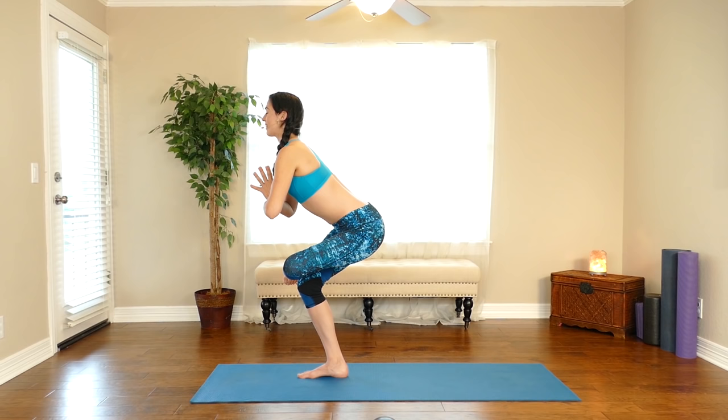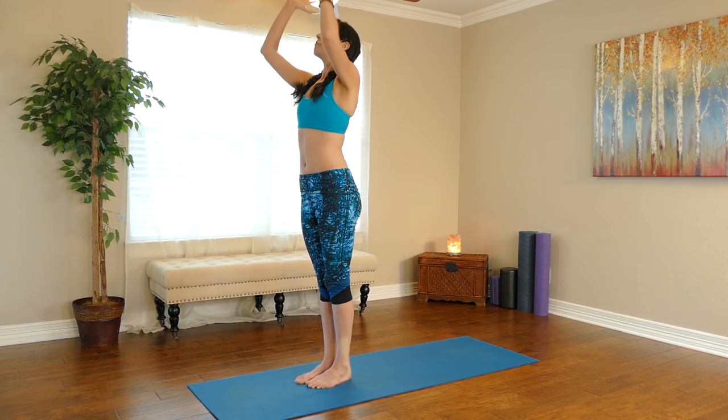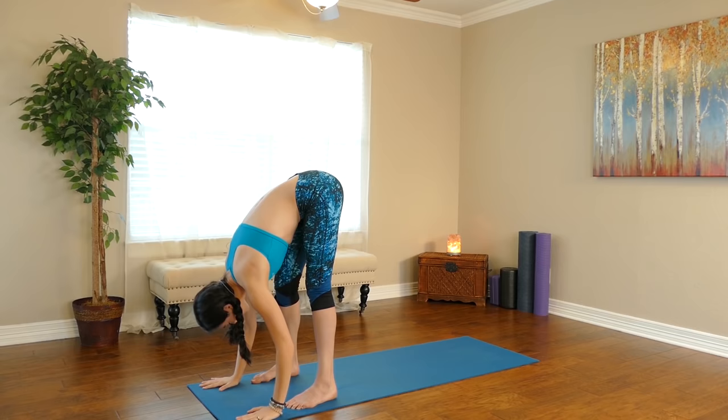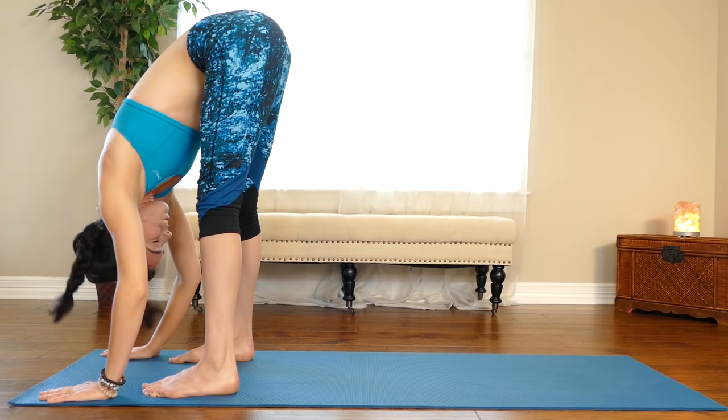And then move your heart to your thumbs. One more in and out. Good. Unravel the feet, reach up, stand up. And a big forward fold, you earned it. Take your feet a little bit wide, drop your head, pedal in the knees. Let your brain just fall out from your skull.